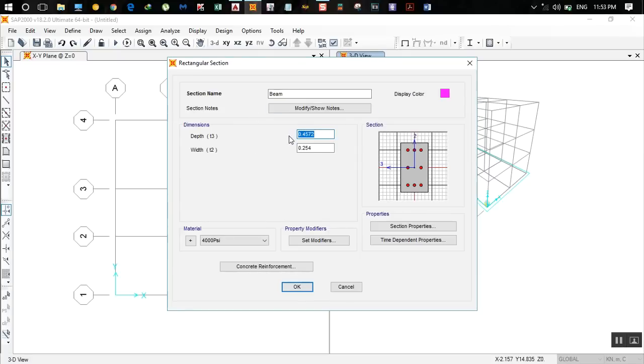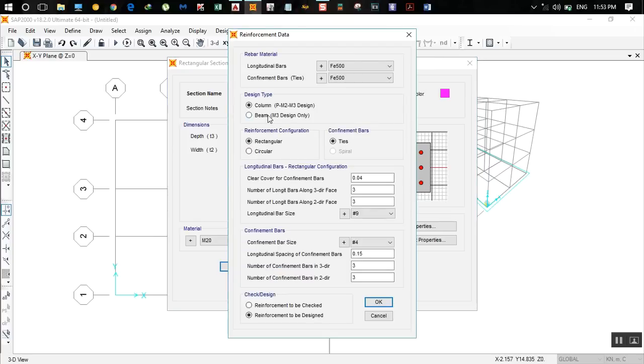Okay, so for this case I'll take depth of the beam as 350, 0.35, and width as 230, 0.23. Okay, so material I'll be taking M20, and concrete reinforcement, here it's beam.